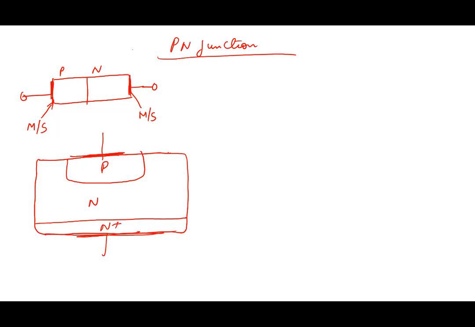So when we draw this diagram here, it is more of this region here. If I draw a dotted line, then my p-n junction is here. So it is p-n, and we are not drawing the rest. In general, in order to make metal semiconductor contacts, at the top I may make a p plus region. When you make a heavily doped region and then put a metal on it, it forms a very good contact. So you create heavy doping next to the contact. We are not showing that here, but close to the metal on the n side there would be n plus heavy doping, and a p plus layer on the p side.